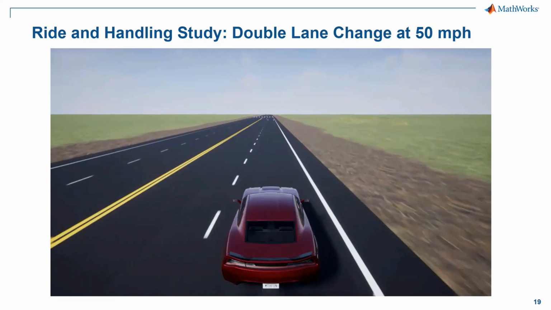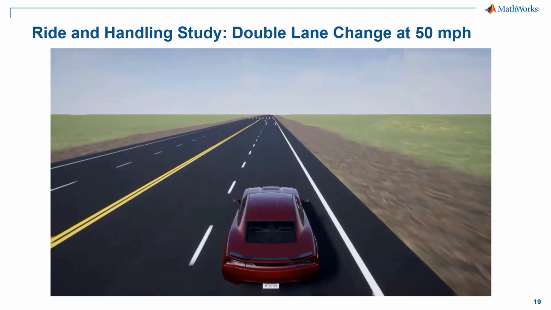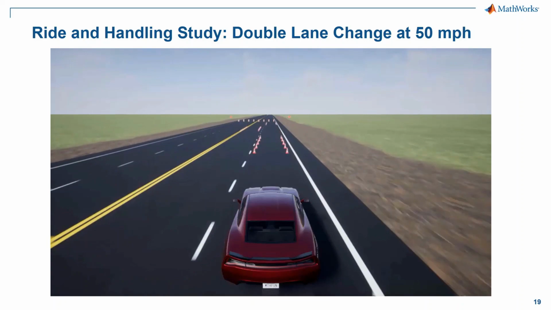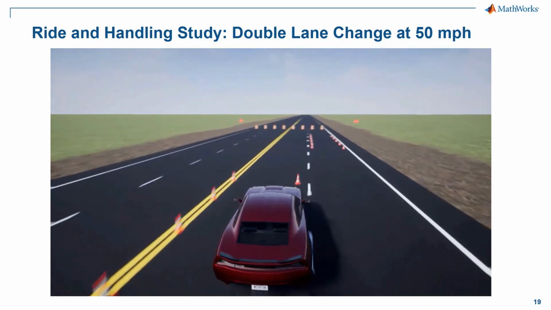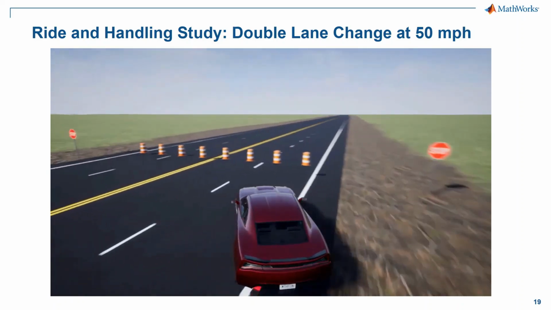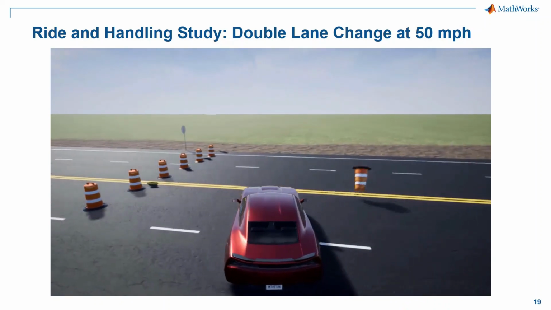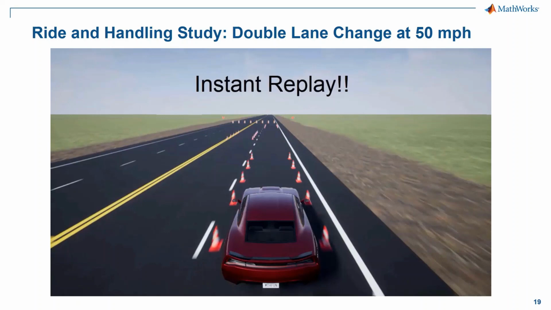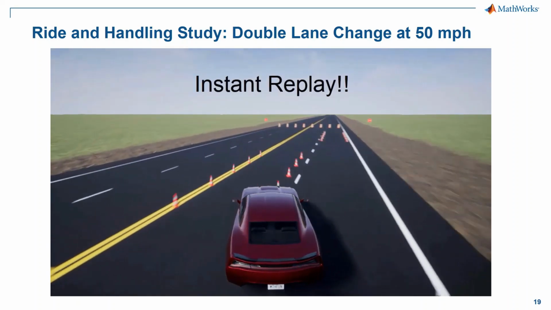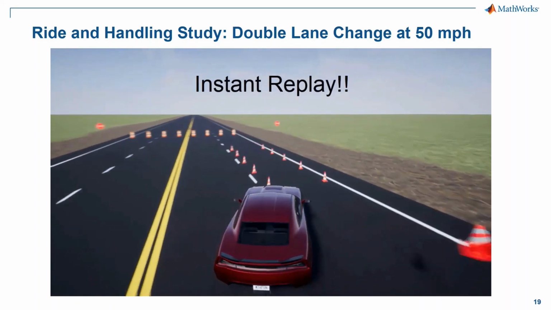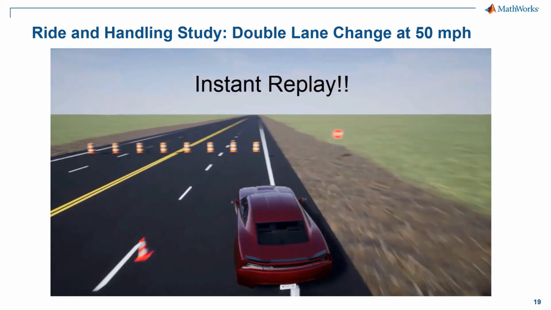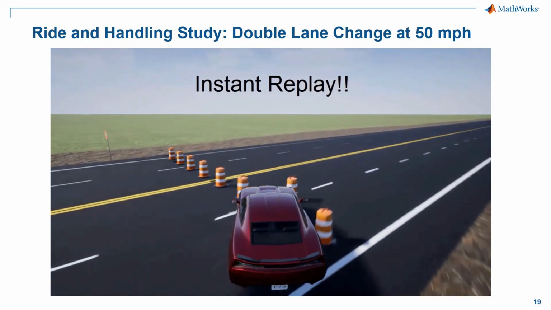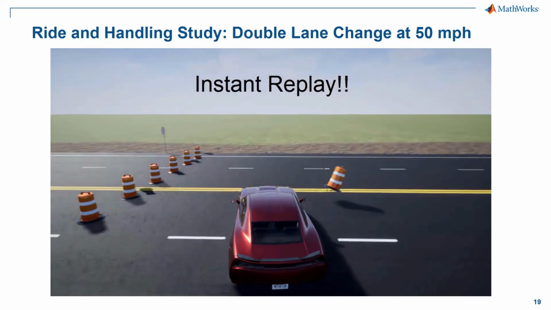So here we have the same driver, the same vehicle, but we're going to run it now at 50 miles per hour. With this kind of a speed, the vehicle does not make those turns. So you can see the collision detection happening now. You can see when the playback happens that once the vehicle comes in contact with the cones, the Unreal Engine detects that and sends the cones flying. And similarly, as you get to the end here, you can see the lateral slip as the car comes to a halt at the end of that test.